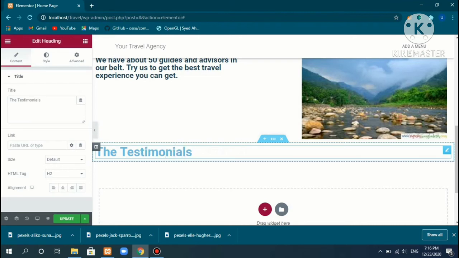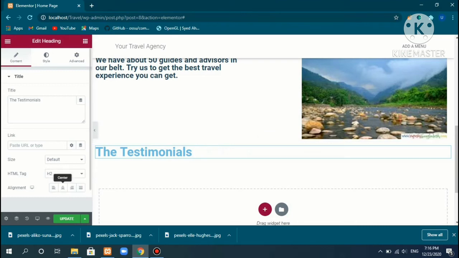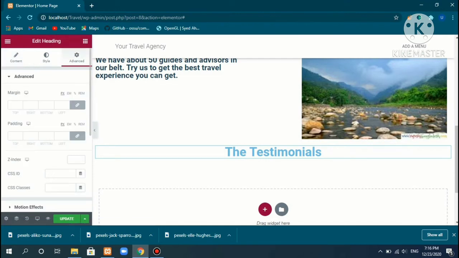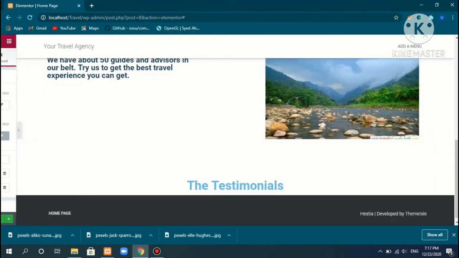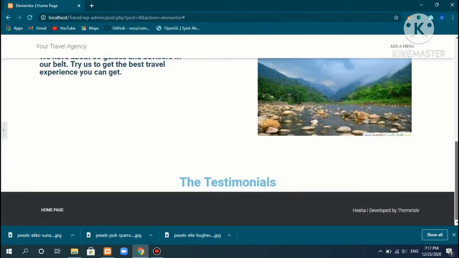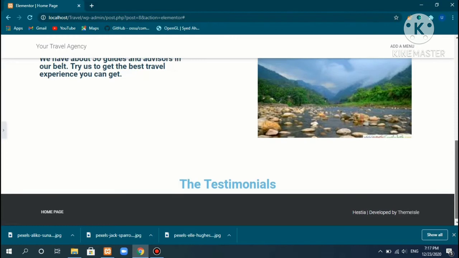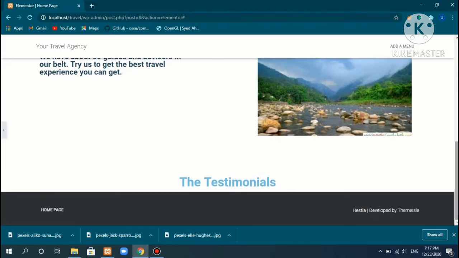And this, let's put it on center. Now I want to put some padding from the top. So let's go for 100. Let's check it. You can see it looks great until now. So let's put another section and see what happens.